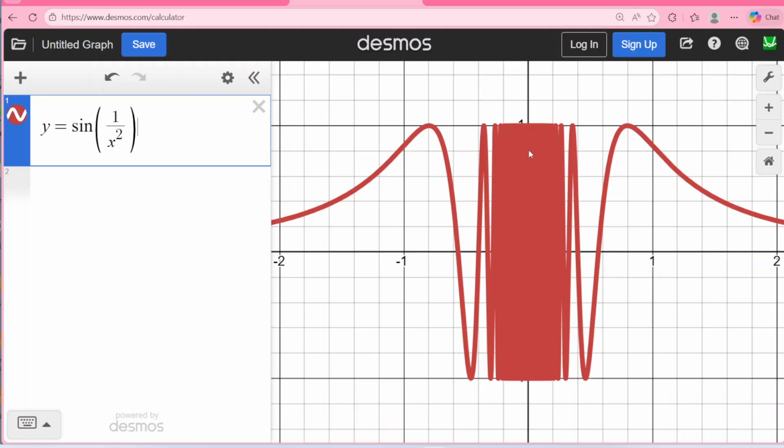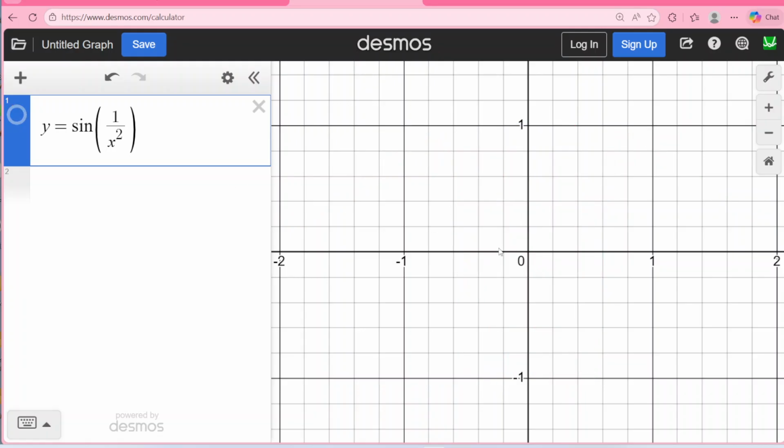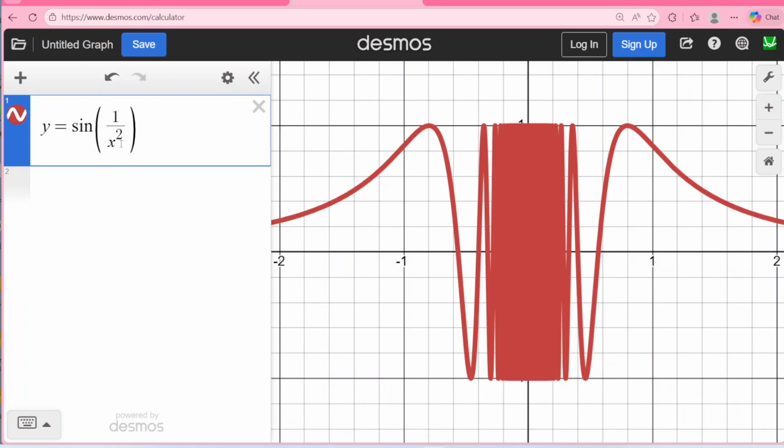Look at the wild fluctuation that goes on there. You can't even see where 0 is, right? There's 0 there. Turn the graph off and then turn it back on. You see how every single value between -1 and 1, right, because sine is fluctuating between -1 and 1, is being approached here. Not going to get too much into it.